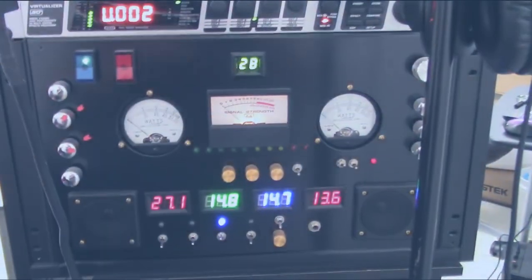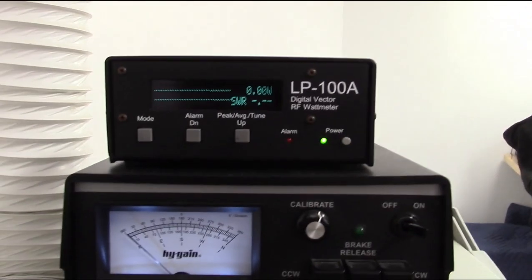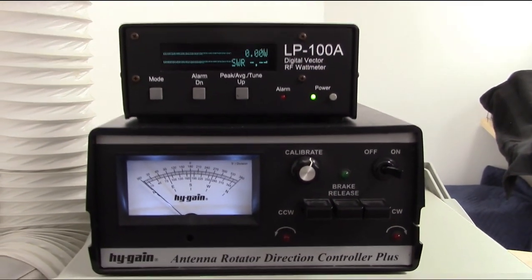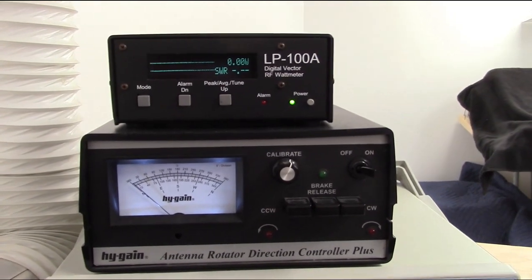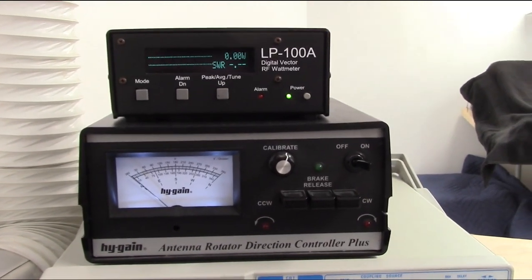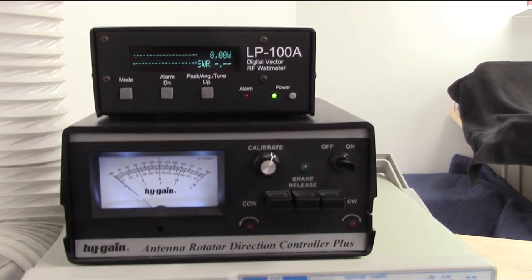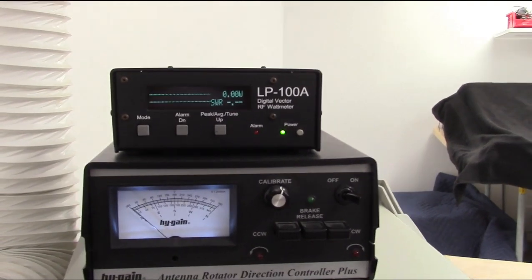All right, guys, back down in the shop here. I'm gonna start with the LP100A. Now, remember, my old setup was with the gamma match. It was just to get me on air. At the time, I didn't have the time or the money to be fussing with the hairpin and balun and all that. I just wanted to get on the air with it. So I wasn't too fussy about the SWR or anything like that.